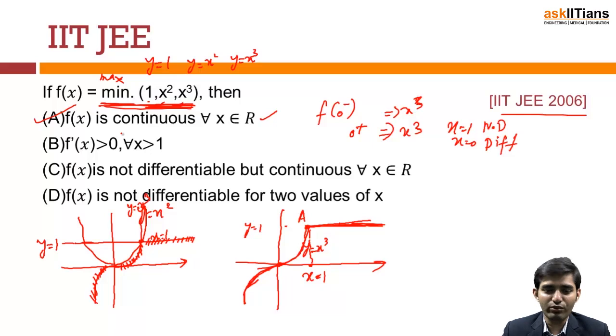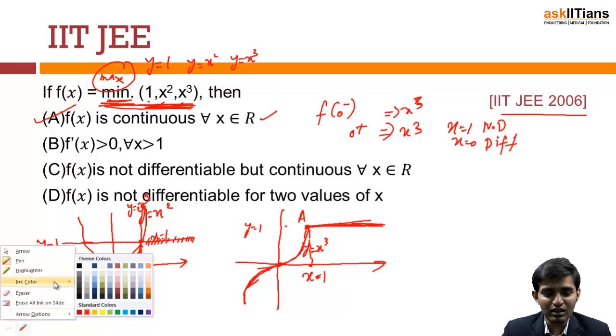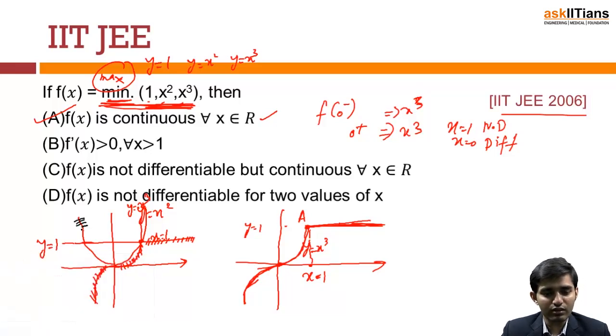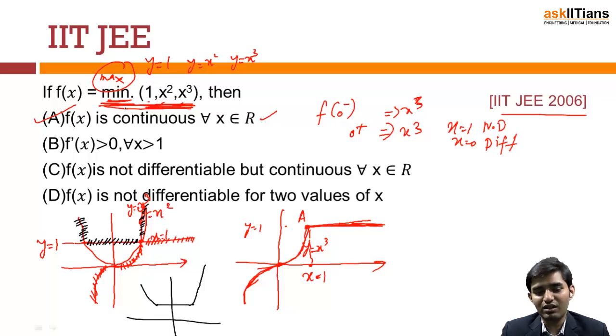So this is again a very simple question, and suppose there was a maximum. If maximum was written here instead of minimum, if the maximum function was asked, in that case you will take the function which is the highest of all 3, the graph which is highest of all 3. So in that case you would have taken this graph which is highest, the upper one of all three. So here it will be x cube. So the graph would have been like this, and then following the graph of x cube. Then this would have been the graph of the maximum of all these three, that f(x) which is the maximum of all these three. So this is again a very simple question which was asked.